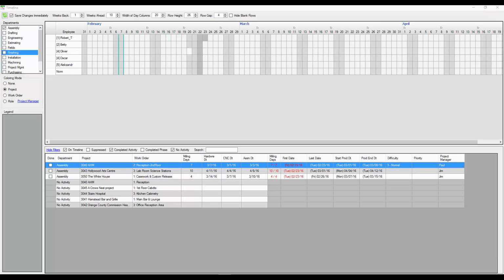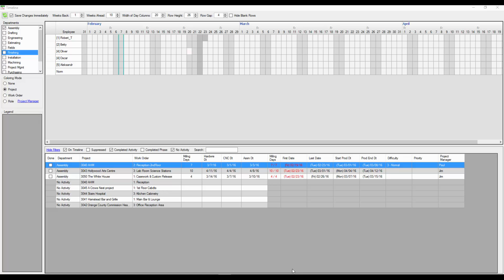Crow's Nest also provides a powerful and easy to use production scheduling tool called Timeline. Timeline works in conjunction with Crow's Nest work orders and enables the creation of production activities for each department of labor to be deployed in a given work order. In other words, each work order may have as many activities created as there are labor departments to be deployed. Each activity may be assigned an independent quantity of days in which to complete activities.